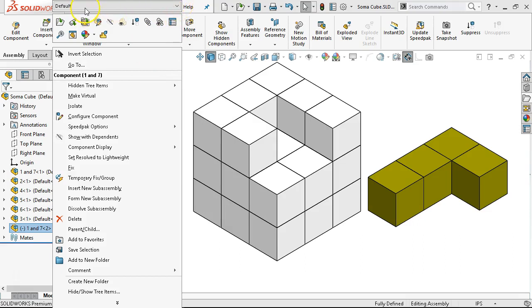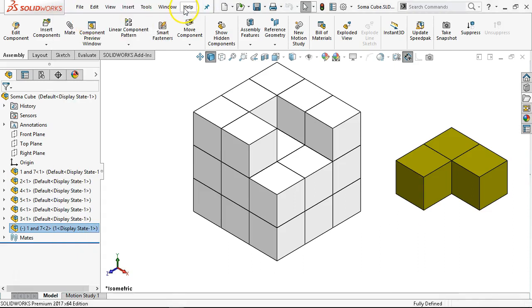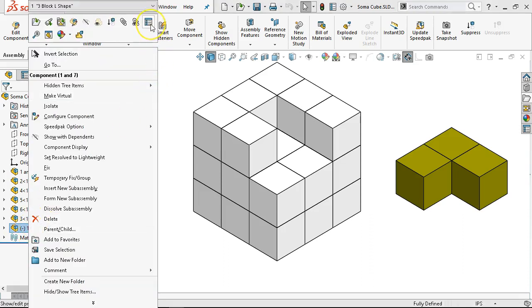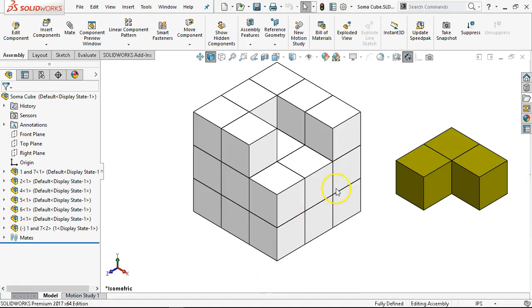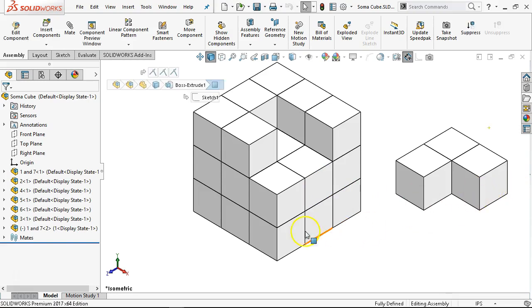All right, so at the very top we have the default, and I can apply the first block again. I can also, let's see, right click and go to component properties. And the advantage of the component properties, it's going to be able to manage display states as well as the configurations. So if I had these in different colors for whatever reason, and the display state was controlling those colors, I would be able to pick from those display states. All right, so face just doesn't like that part of the screen or what?